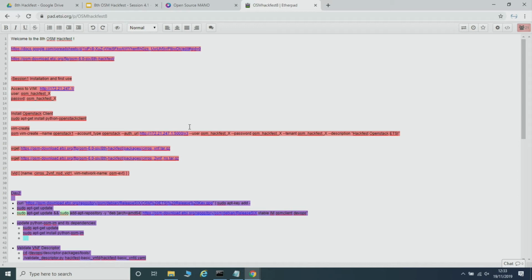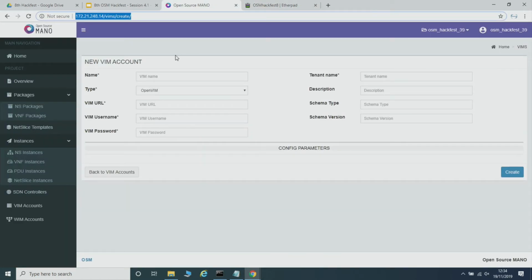You need to pass the same credentials that you did yesterday, just in a specific OSM account, not in a VM of yours. Okay.